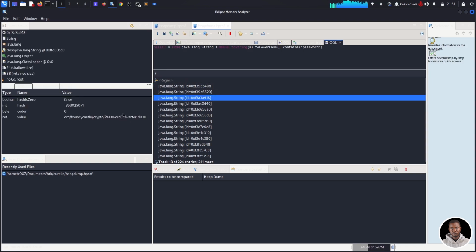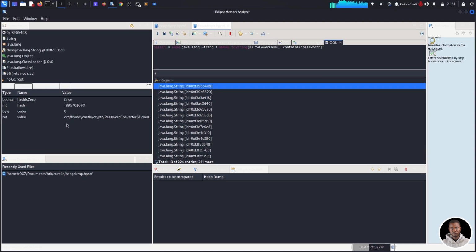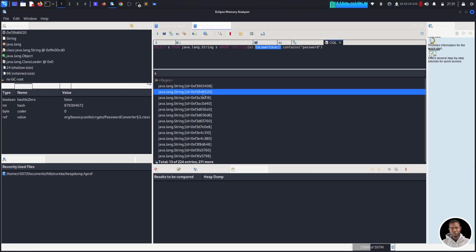You can see that what it did is to extract different sections of the heap dump file that contain the word password. It doesn't care if it is a lowercase p or a capital letter because of the toLowerCase we included in our query. So you can see password is included here. That is why we have this outputted on the screen.